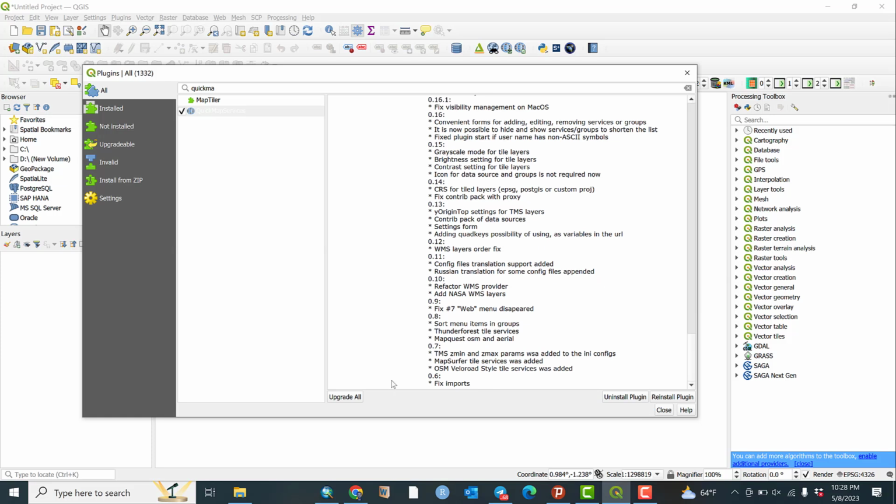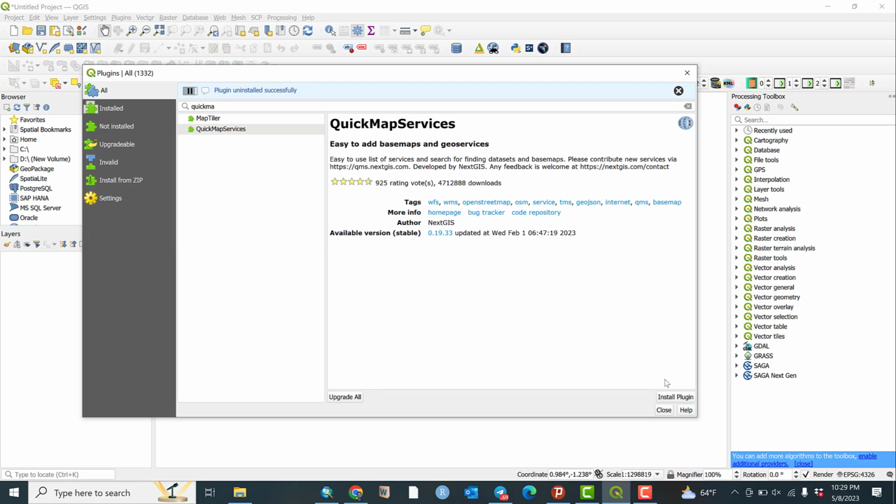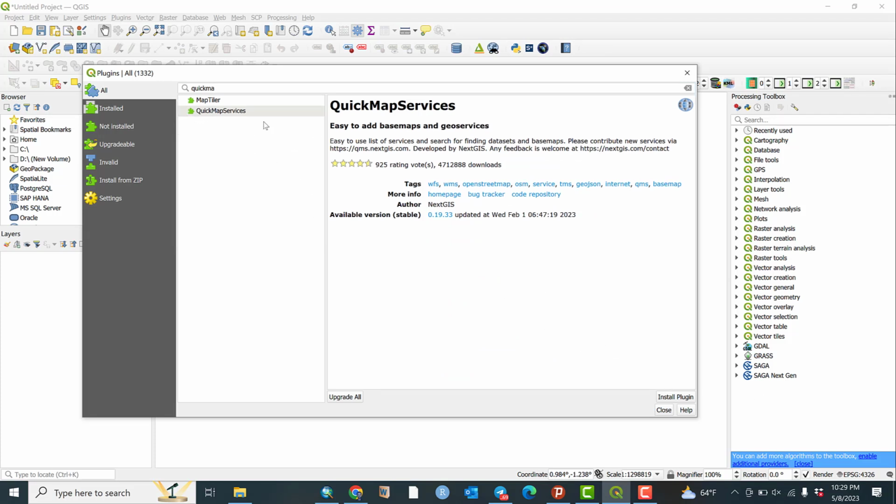For example, I have already installed this plugin. Let me uninstall it. Yes, when I uninstall it and check this, it says install plugin. Now let me install the plugin. Click on install plugin. So the install is processing.